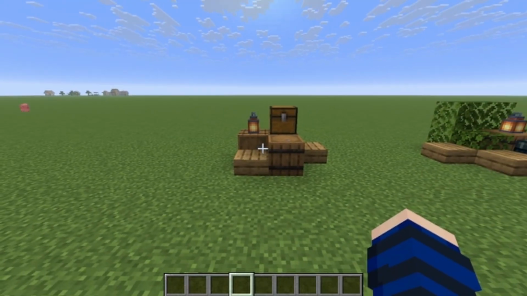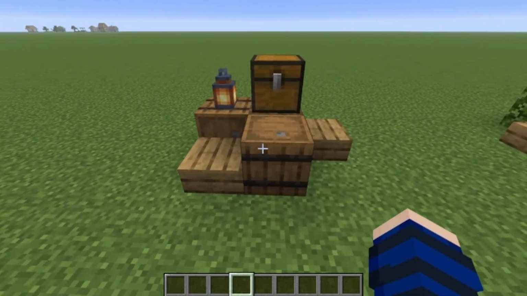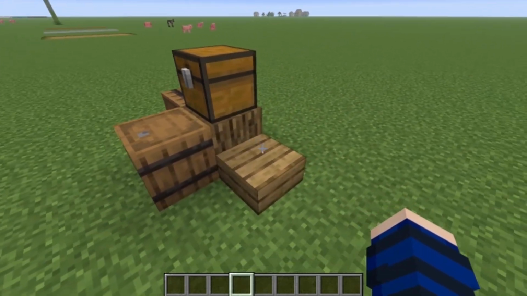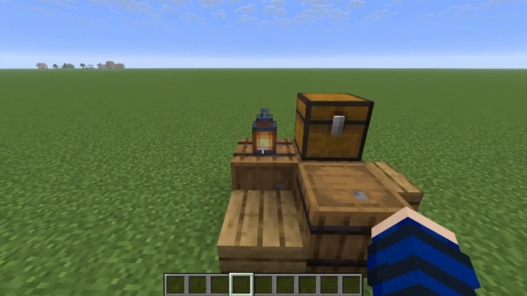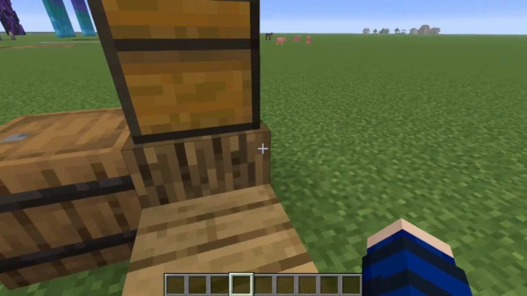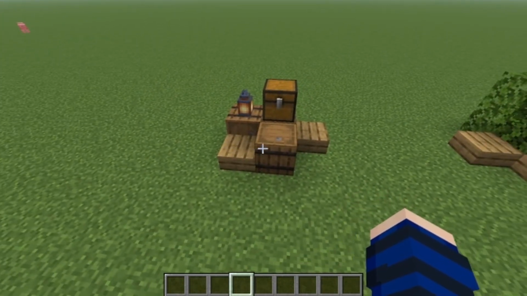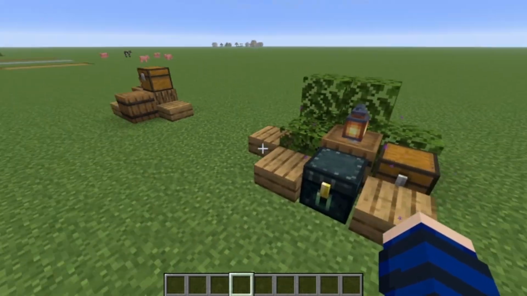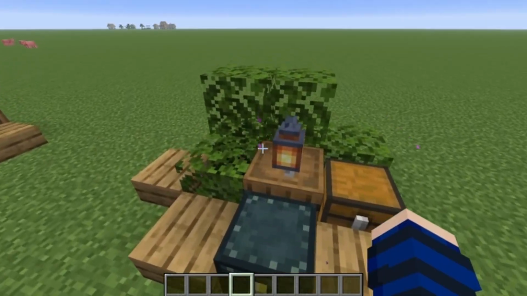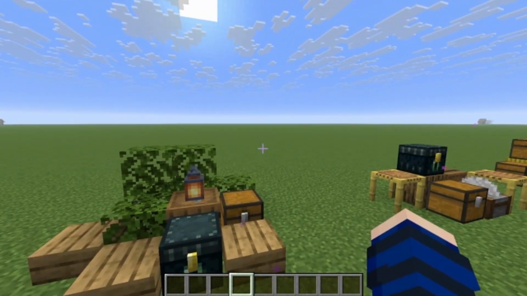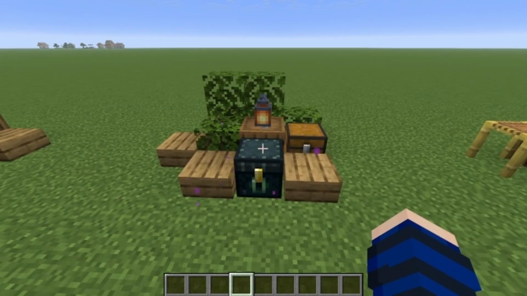Okay, now that my inventory is empty, the first little blob we have is just 2 barrels, a log, 2 slabs, a chest, and a lantern. Pretty simple to understand. You just kind of have to shimmy it around a bit until it looks just about right. The second one I decided to do basically the same setup, except I wanted to add some leaves in. Because you could add leaves to really any of these, you just kind of have to get creative with it.